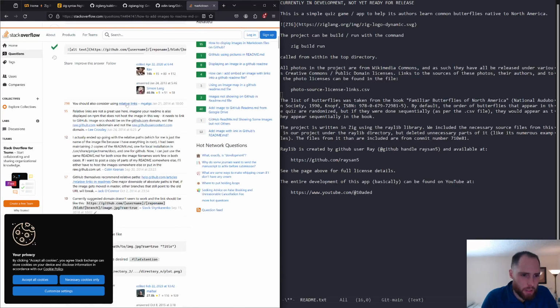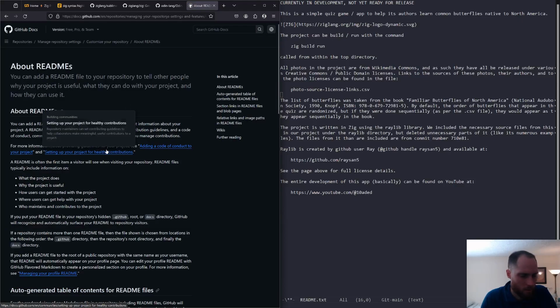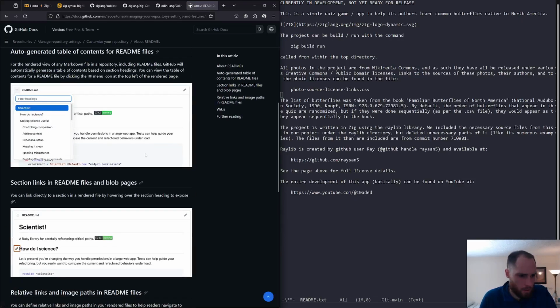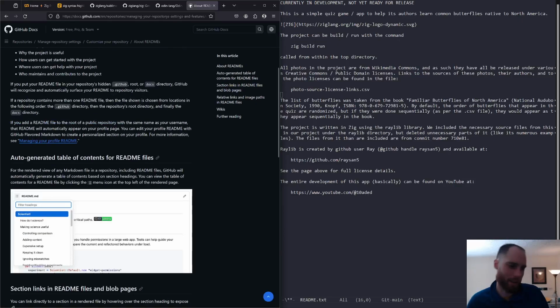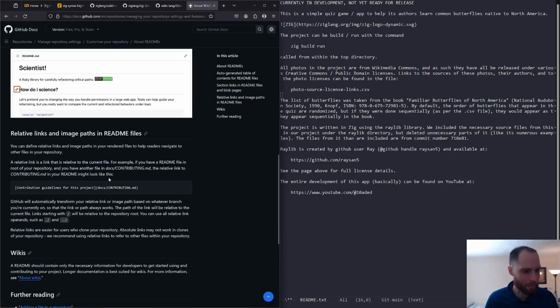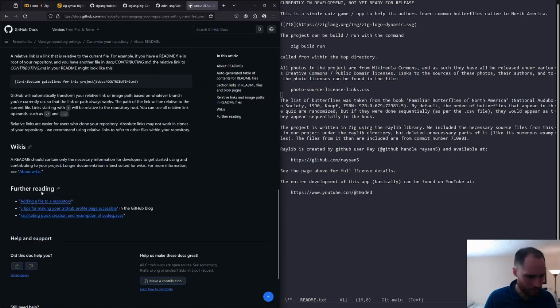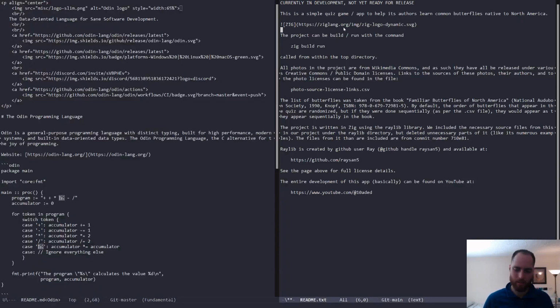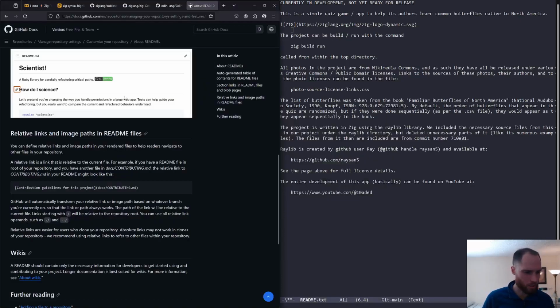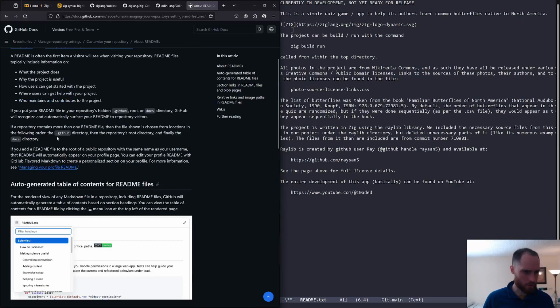No, relative links is what we want. GitHub, just give me the example in the first paragraph, please. Okay, so maybe it's actually just... Where's image?